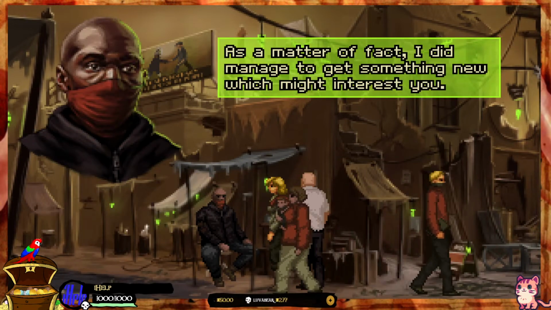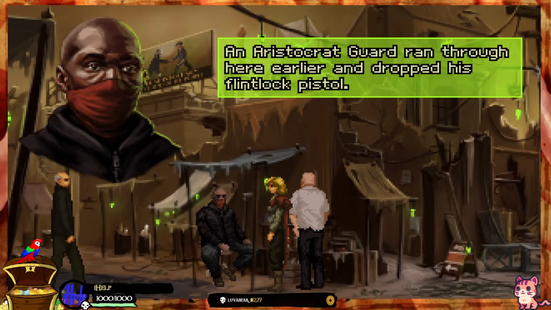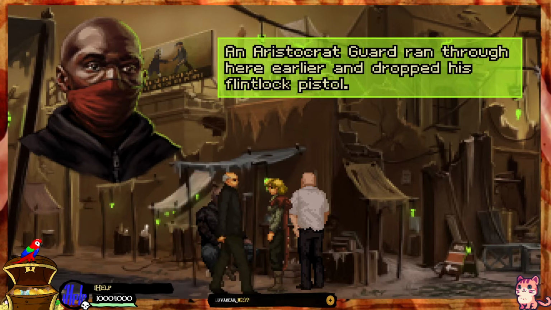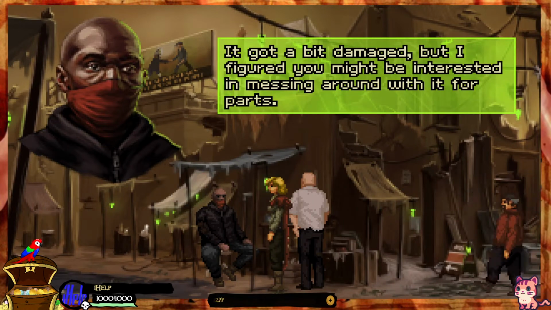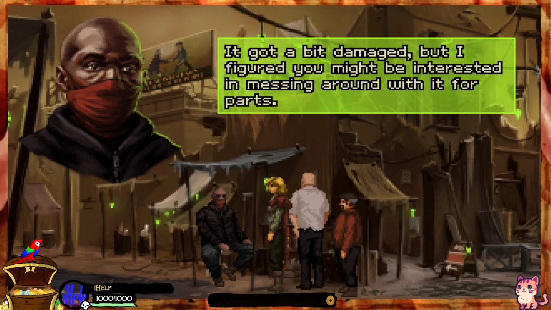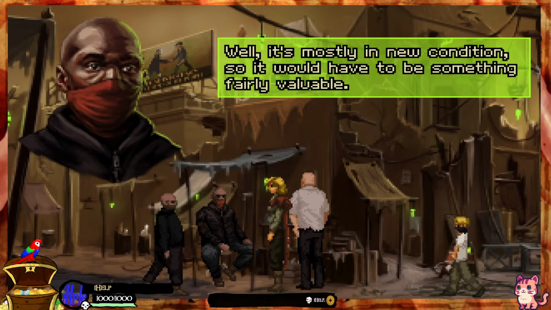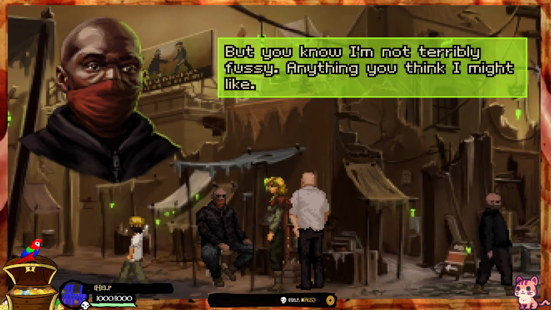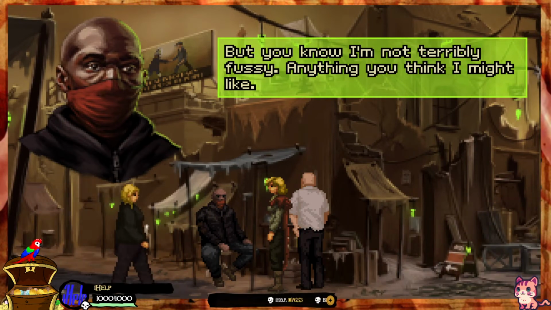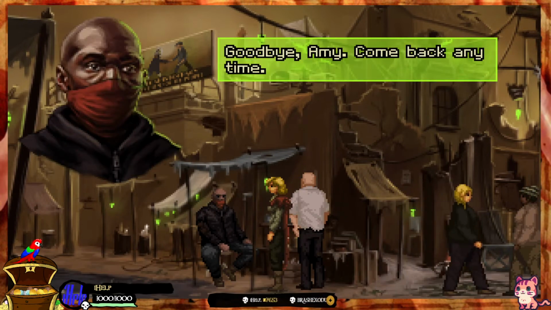As a matter of fact, I did manage to get something new which might interest you. What is it? An aristocrat guard ran through here earlier and dropped his flintlock pistol. It got a bit damaged, but I figured you might be interested in messing around with it for parts. Yeah, I'd love to. What are you willing to trade for it? Well, it's mostly in new condition, so it would have to be something fairly valuable. But you know I'm not terribly fussy. Anything you think I might like. Bye, Gordon. Goodbye, Amy. Come back anytime.